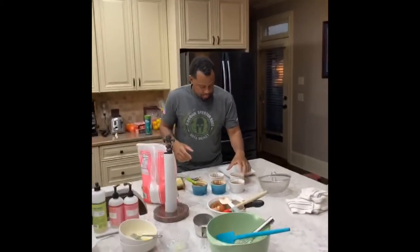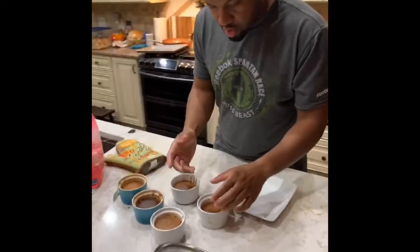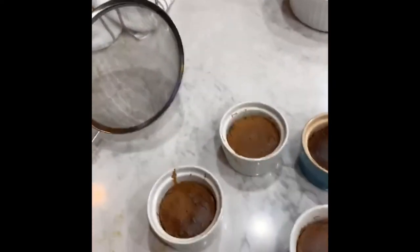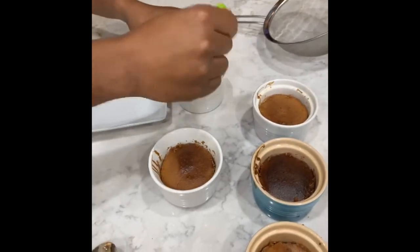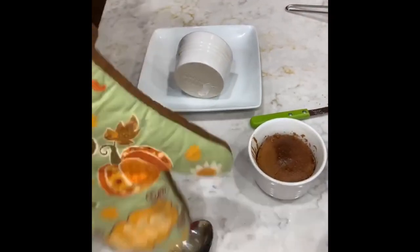So now we have our finished product here. It looks a whole lot better than what they did before. The color is right. Everything's right. Woo! Now we're gonna turn them out and see what happens. I cut around it to make sure that they'll come out. This one's hot.